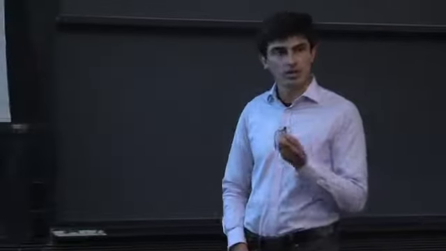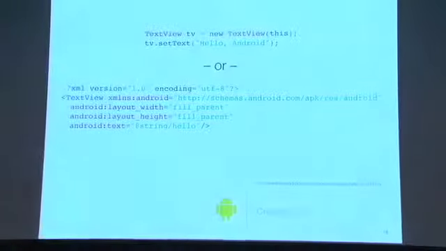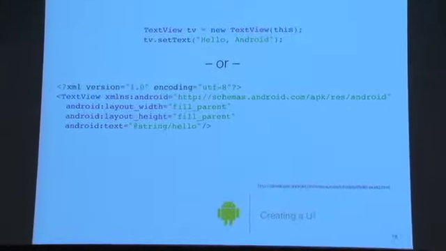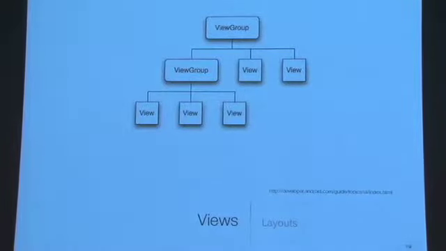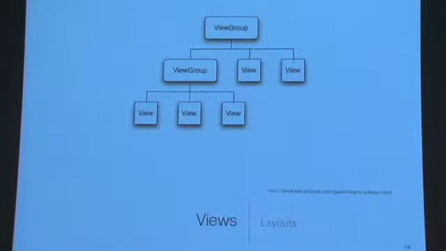All right, so again, there's two different ways that we can really define these views. We can define it programmatically in the Java code in our activity, or we can define it using XML. And each one has its merits, and it is something that you have to make a decision for yourself when creating your application. And again, these collections of views, we have to have this hierarchy of them where the root view is actually the one that's provided to this activity. And that is how it knows to traverse into each of the nodes and be able to draw each of those views on the screen in the activity in the onCreate method.